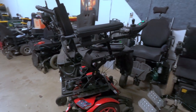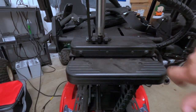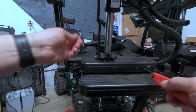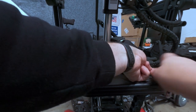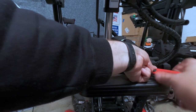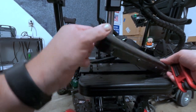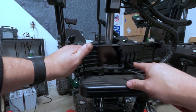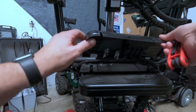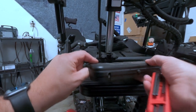Looks like we've got some — are those Torx or Allen? I think they're just rounded-out Allens. Yep, just Allen screws with a lot of miles on them. They don't have to come all the way out — there's a little slot. Looks like something else is screwed on in here, like some wiring — a little cable hub. These cables are huge. I guess we can unplug — let me turn the chair off first.